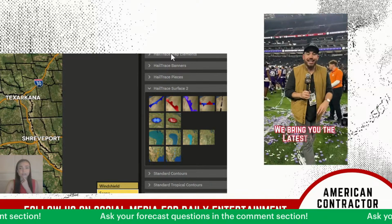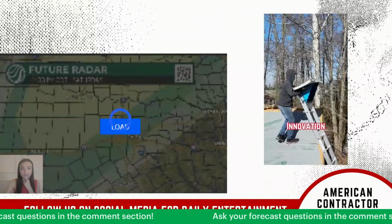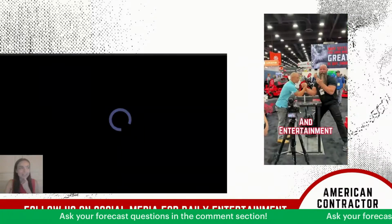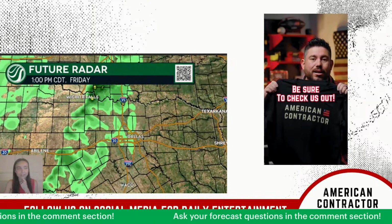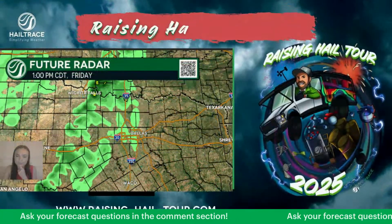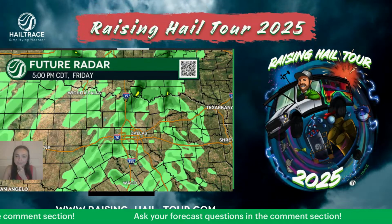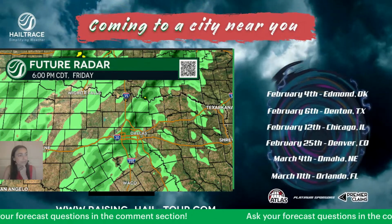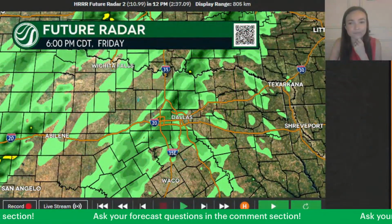There's Dallas. Hey, take a look at this. You're going to get a lot of rain. Now take a look at this. You're going to get a lot of rain tomorrow during the day in Dallas. So even though those storms come in late, don't expect it to be a pretty day out there. Right around lunchtime, you're probably going to get those showers and storms right through DFW. Probably not severe at this time, just annoying. Going to ruin your patio. Lunchtime.